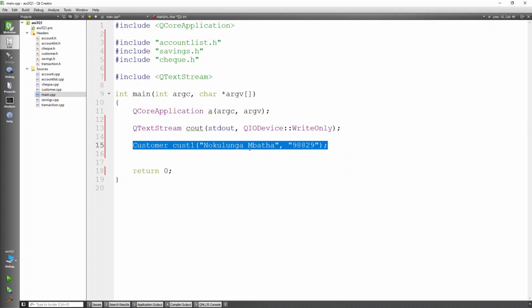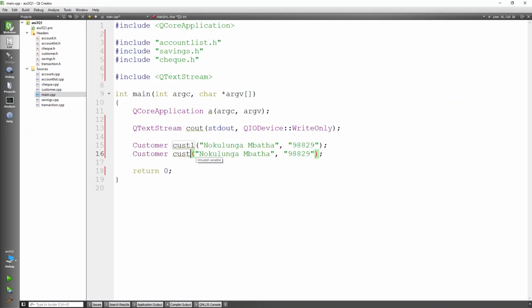So I'm just going to duplicate this, and we're saying customer 2, and we're going to give it a different name. We're going to give it as Mary van Zale, and her ID we're going to just change to 212121.